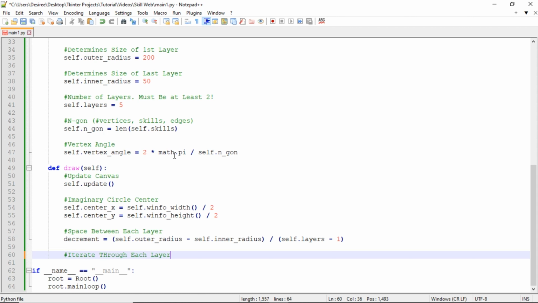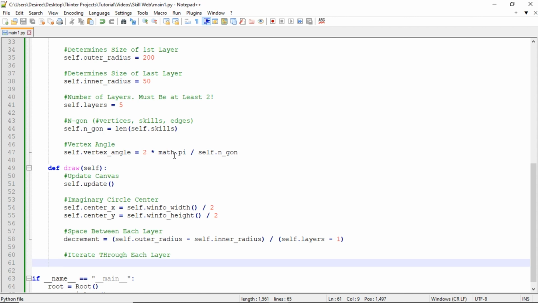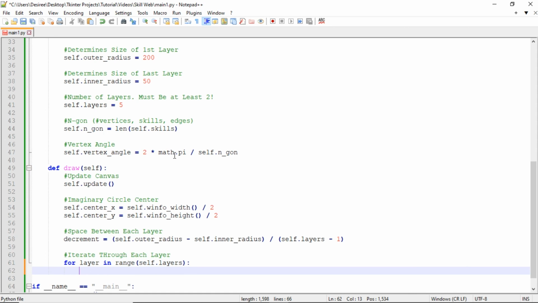In order to do that, we'll do for layer in range self.layers. And then from there, we're going to calculate the current layer's radius.